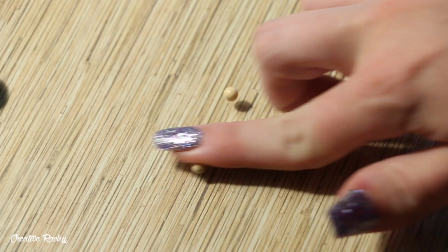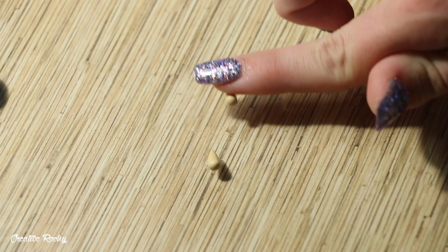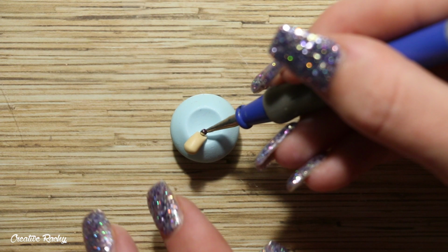We then also want to make our cat's paws, which will be hanging over the edge of the UFO, so begin with two balls of clay and roll these into little teardrops just on your work surface. I then cut off the pointed end on an angle, and then I'm positioning these onto my UFO so that they're hanging out the front.